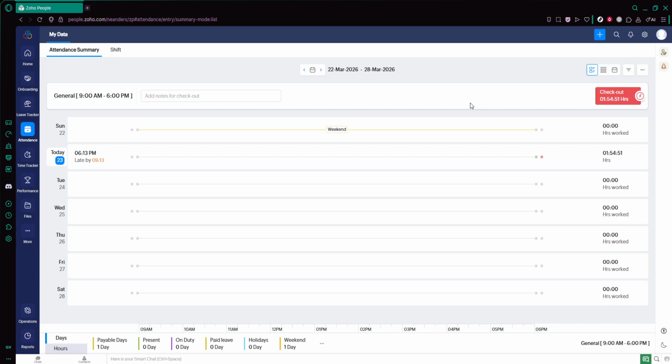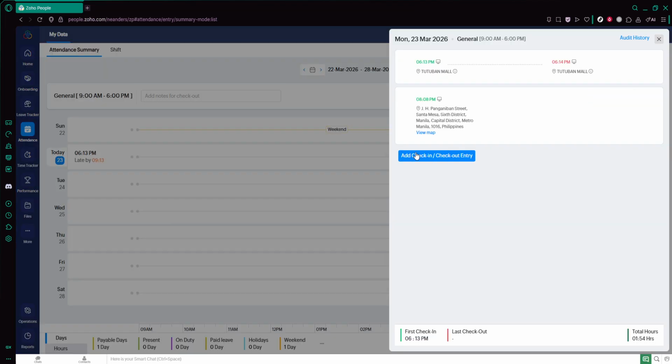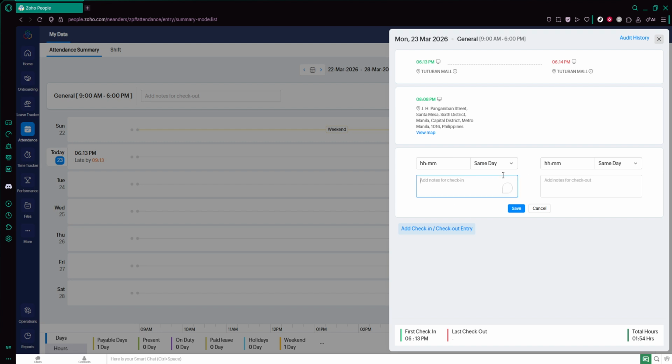If you're marking attendance for the current day, your check-in time might be set automatically, or you might need to type it in or select it from a time picker. If you're adding both check-in and check-out times, make sure they are accurate and in the correct order, so your total working hours are calculated properly. If there's a comments field, you can use it to briefly explain why you're entering the time manually, especially if you forgot to check in or out earlier.